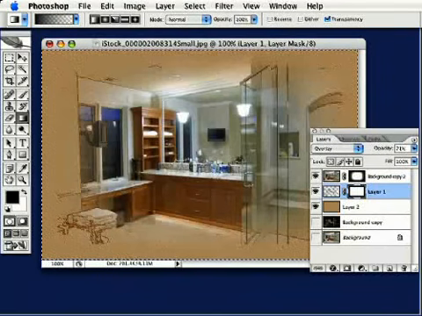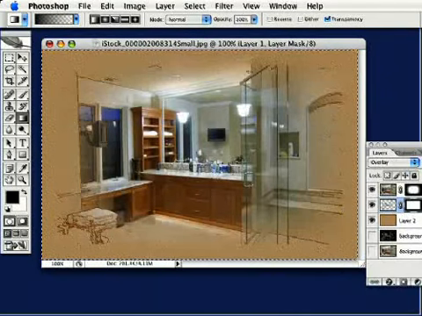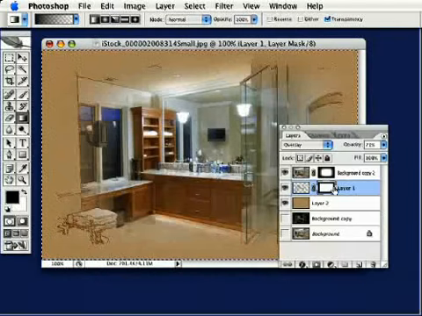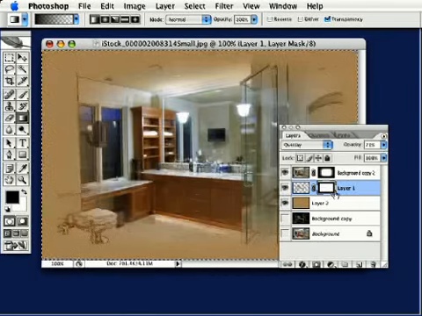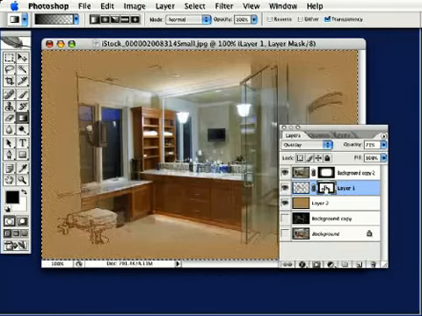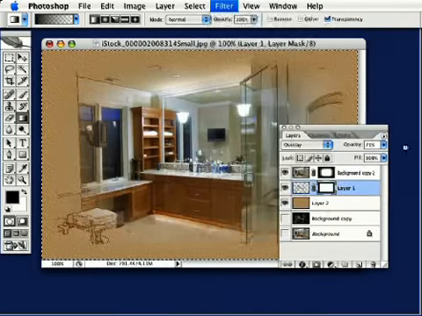And as you can see, it completely masked off part of that line drawing area we did. And if I Alt or Option click on that layer mask, you can see there's the stroke we just drew. And you can see it's got that harsh edge on it, and that's not what I'm wanting. So in order to fix that, I'm going to Option or Alt click back on that, get back to my image. Still active on that layer mask, I'm going to go under Filter, go to Blur, Gaussian Blur.